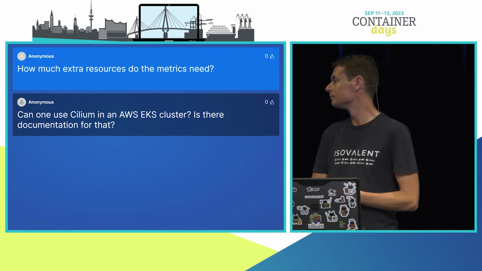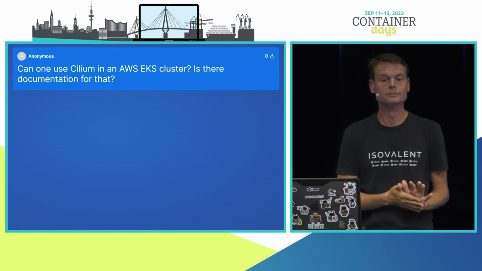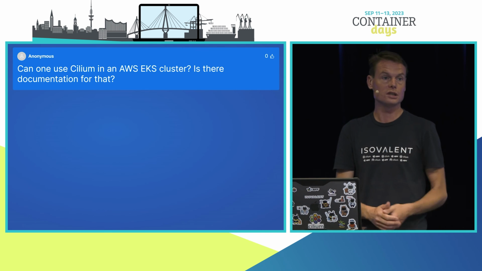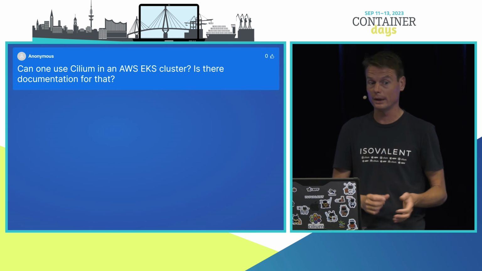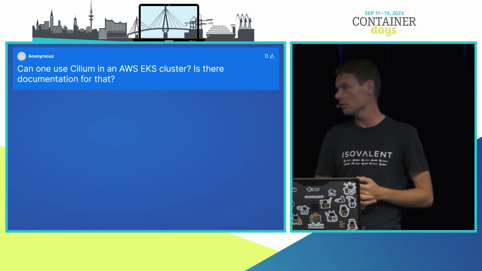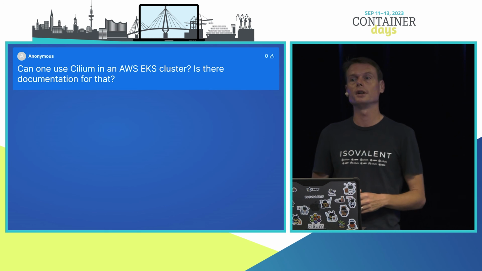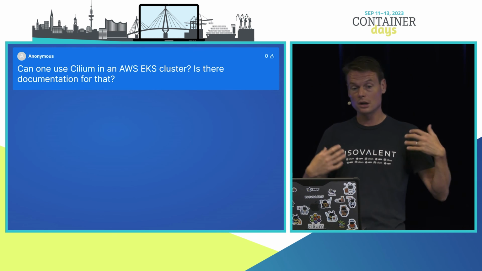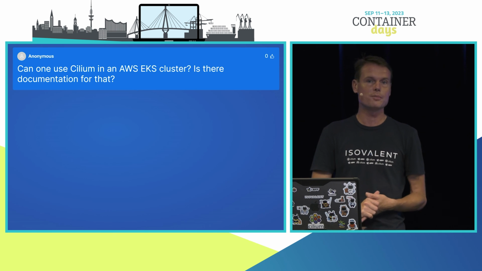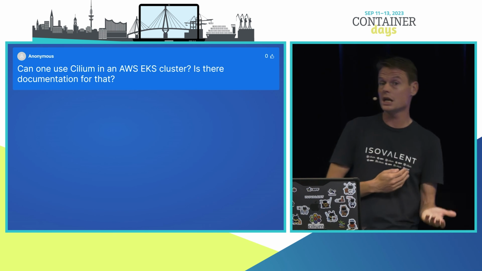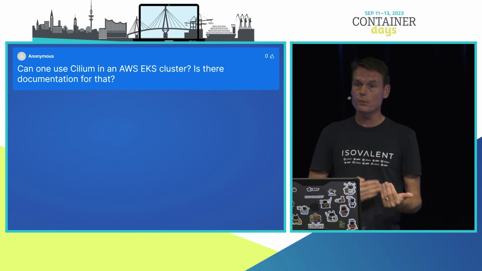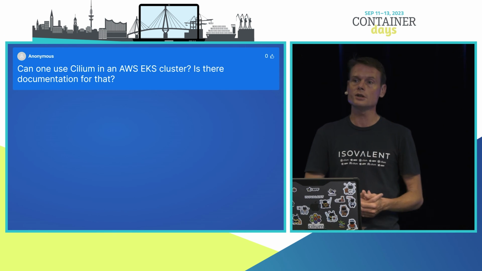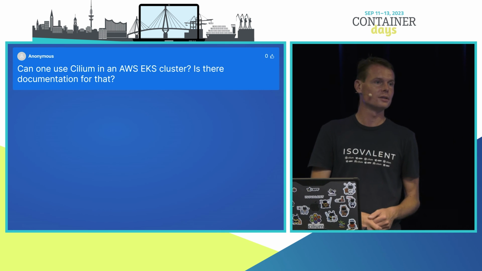And the final question, can one use Cilium in an AWS EKS cluster? Is there documentation for that? Yes and yes. Absolutely. You can run Cilium in multiple clouds, including AWS EKS, and you can run it in different ways as well. There are multiple configuration guides on the Cilium.io website, which highlight how you should configure Cilium on AWS. You can either replace the AWS VPC CNI with Cilium, and then you have all features with Cilium. Cilium also takes care of IP address allocation and such. But we also see customers running chaining, which means that AWS VPC CNI works together with Cilium. AWS VPC CNI takes care of allocation of ENIs, IP addresses, and such, and Cilium does the load balancing, the metrics, the filtering, and such.